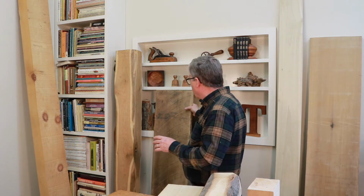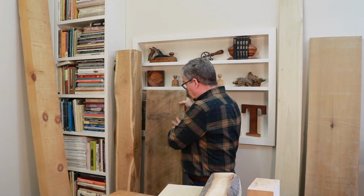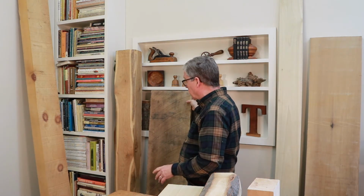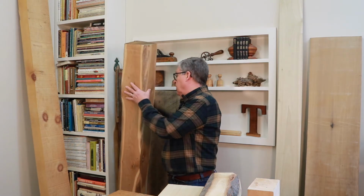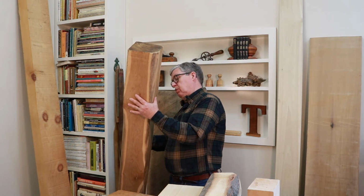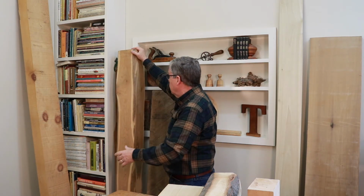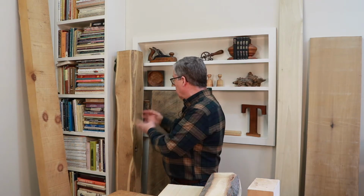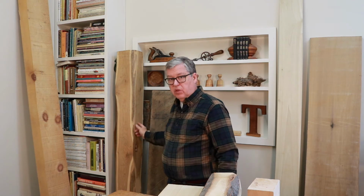It's not a very easy wood to find. Now, in lumber form, this is a 12-inch wide board, a little bit over 12 inches wide. And you can still get it, it's just harder to get. I bought this from a guy who milled this. He wrote the date on here of I think 1980 or something like that. So this has been drying for a really long time. I bought it from him a few years ago. That would be perfect for a sculpture, a small little statuette or something like that. And I haven't decided what to do with that yet.